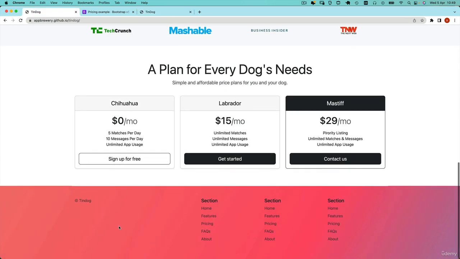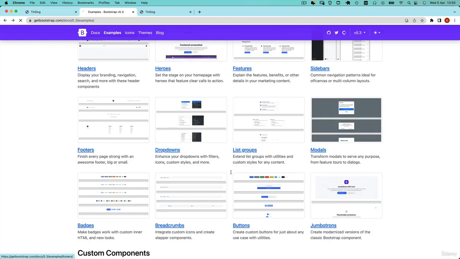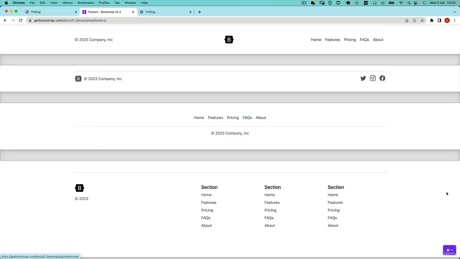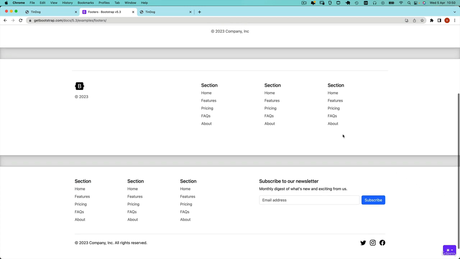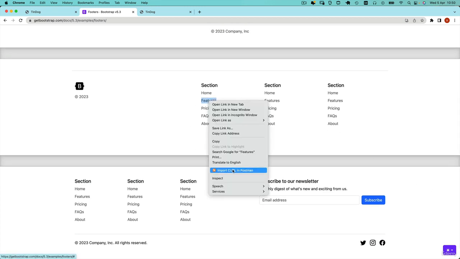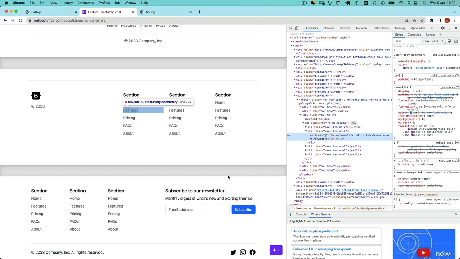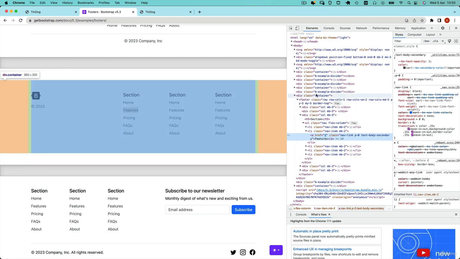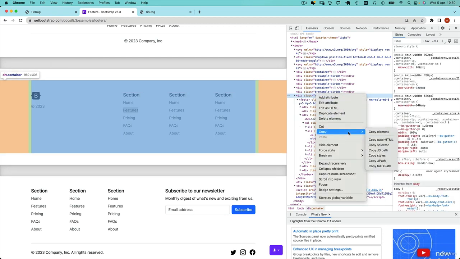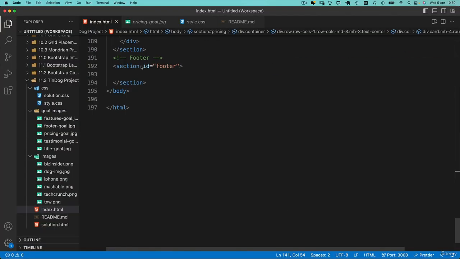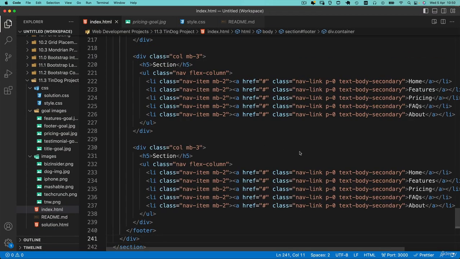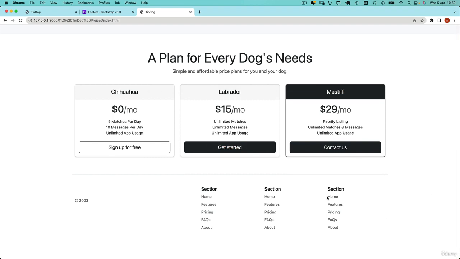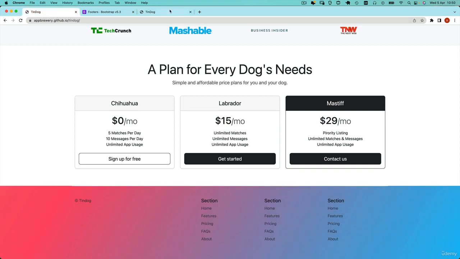And now we're ready for our final section, which is the footer. So let's find ourselves the footer snippets, and let's find the one that looks like one that we want, or one that is similar to the one in the example, which is this one right here. And let's find the container that we can copy and put into our footer section. So now straight up, we can see our footer section show up, and all we need to do is to adapt it to our design.